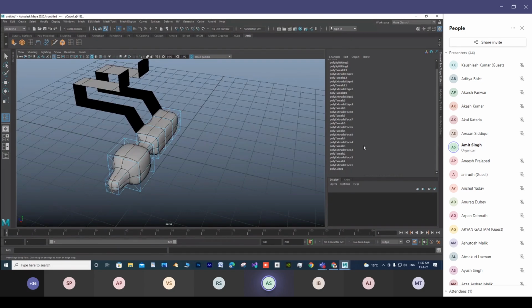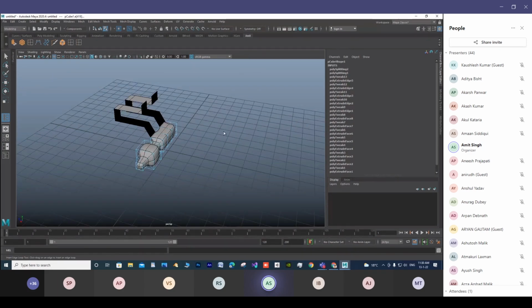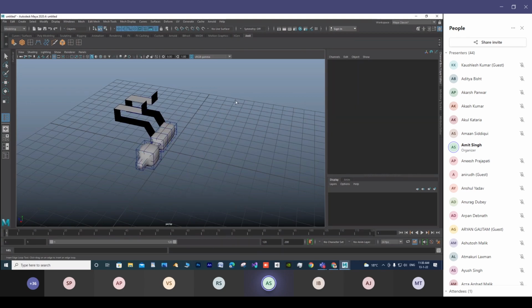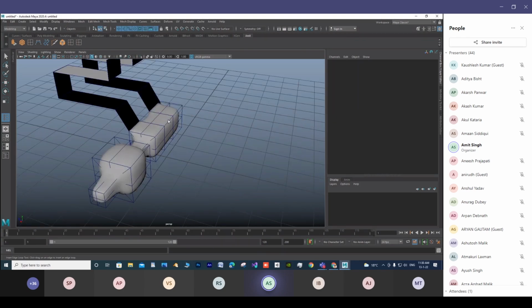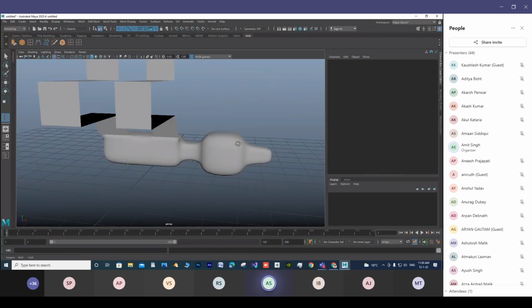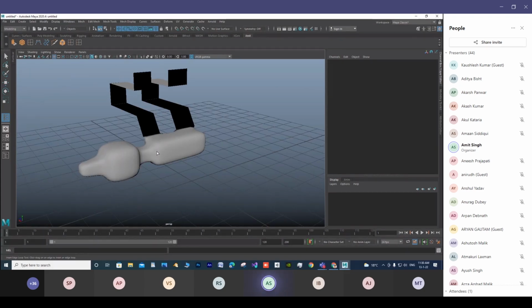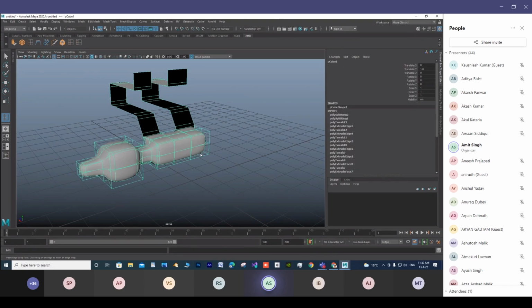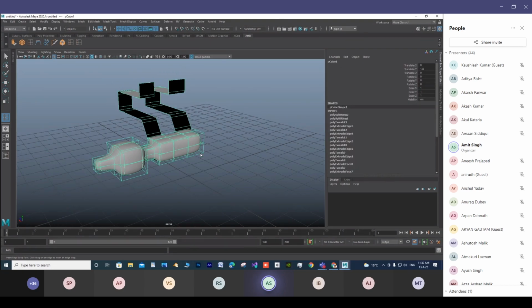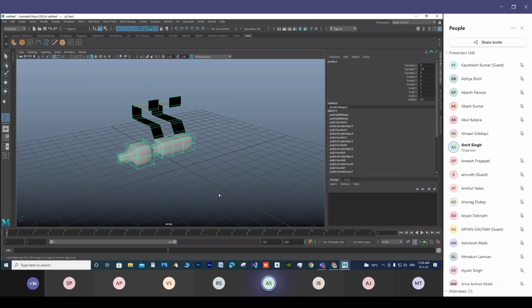Whatever we are doing, it gets registered over here. So when you are done with everything, okay, I am done, and now no more is required, then you have to delete the history before going to the next stage. So this is all about the very initial level of Polygon. Even many things you can create in different ways.